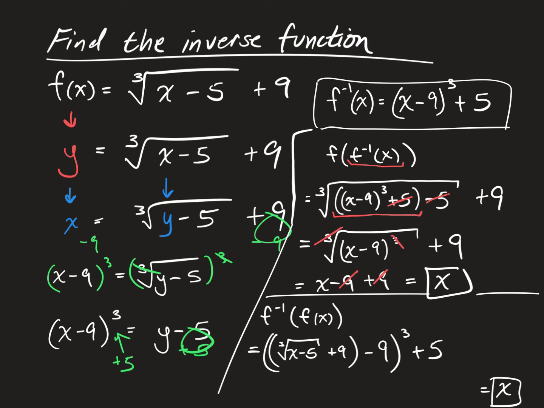But something really interesting happens, and I wanted to take the time to show this to you. The operations will cancel out again all the way. So the first ones that'll cancel here will be the +9 and the -9. So those will reduce, which leaves you with this expression. Then the cube in the cube root will reduce, leaving you with x minus 5 plus 5, and then the -5 and the +5 will reduce to give you x.